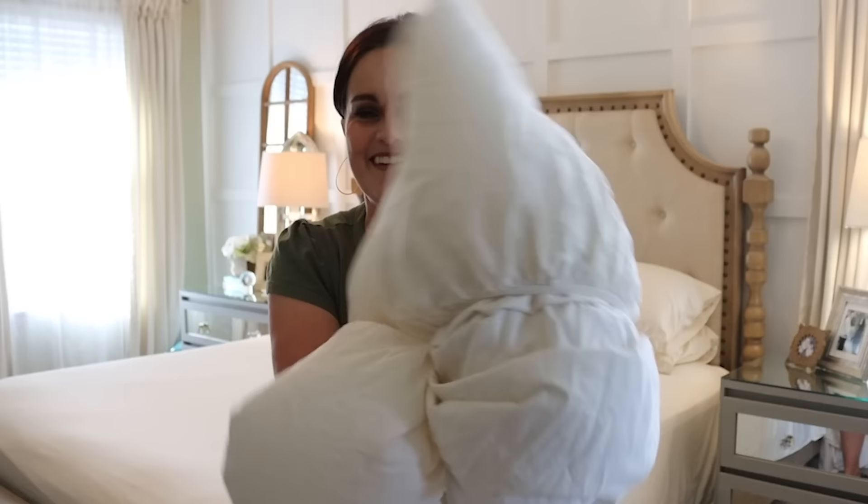We're going to move on to our next hack — how to fold fitted sheets. You may already know how to do this, but it took my brain a little while to figure this one out. I'd end up with something a little like this crumpled mess. So if you can relate to that, this one's for you. Here's how it goes: you're going to take any two corners on the same side — that could be the long side or the short side, it doesn't matter.